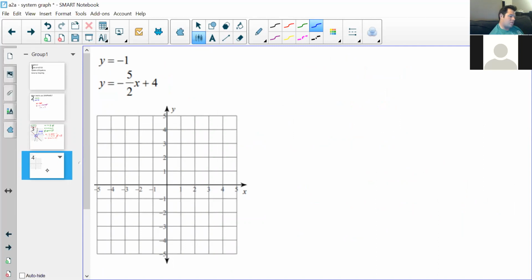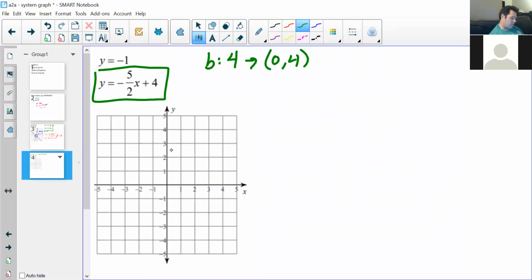So let's go ahead and just start off with the easier of the two, where it's kind of familiar with what we just got done doing. So I'll start off doing it with this one. Do the y-intercept first, since that's still going to be the first point we graph. For this one, we see that our y-intercept here is 4. We'll start this line off at the point 0, 4, which is right there.